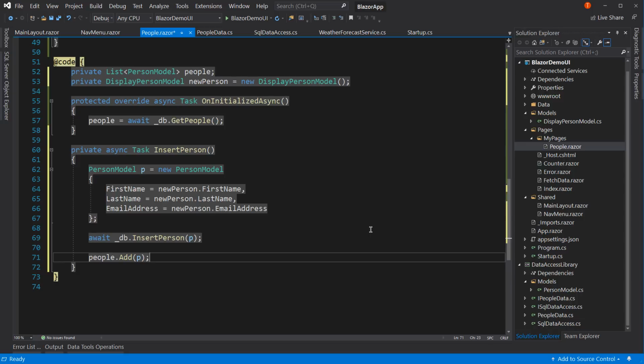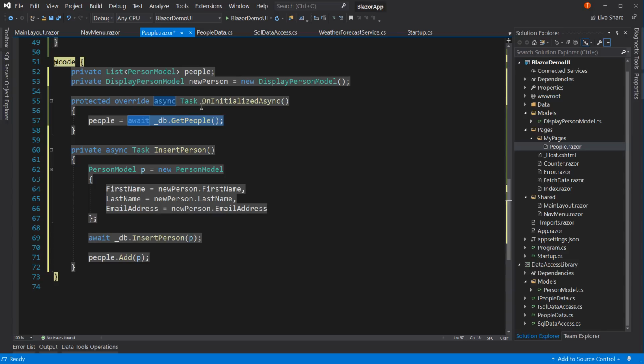Why are you adding to the list directly? The reason I'm doing that is because that list is not showing anything database specific. It's not showing like the ID of the user or the date time that's inserted or anything else that'd be specific to what's in the database that I don't have when I created this person. So I can kind of cheat. And this is not a bad cheat. This is a good cheat. What I'm doing is I'm not doing a whole new call to the database and loading all the people again. I'm just adding this person to the end.